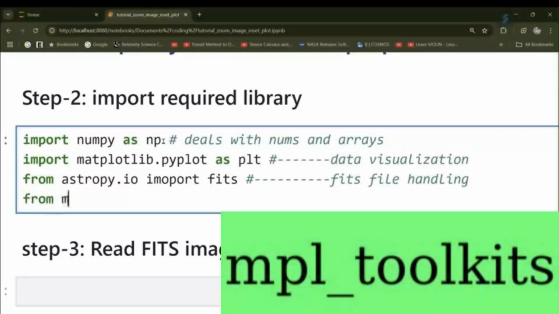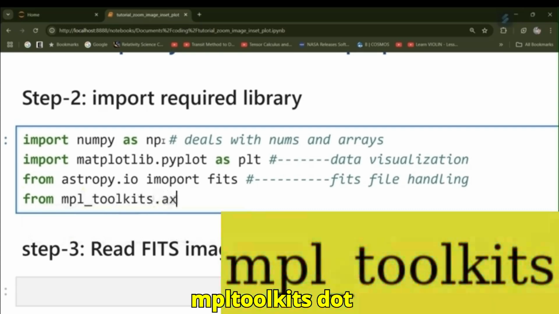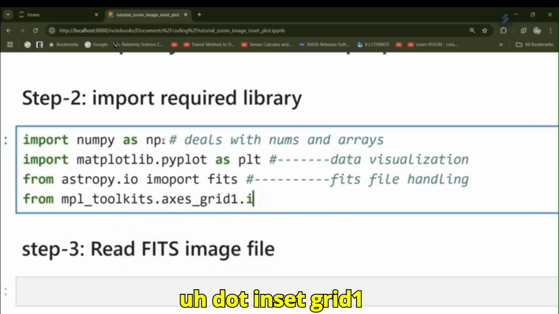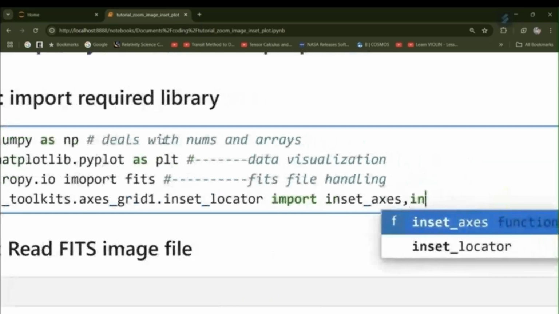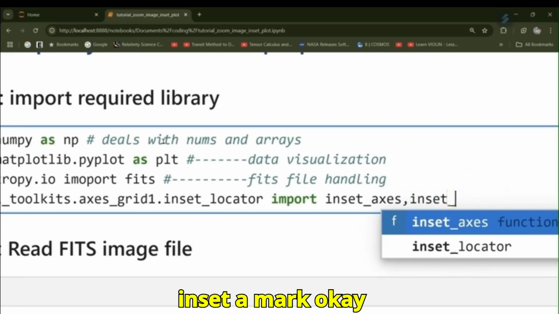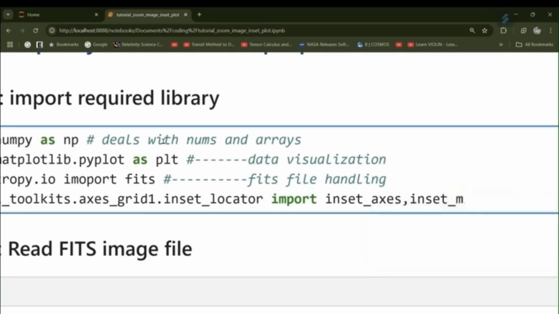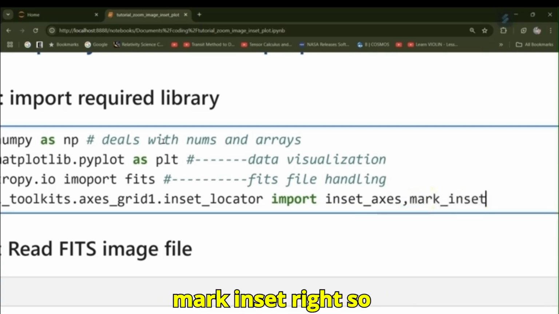So from mpl_toolkits.axes_grid1.inset_locator import inset_axes and mark_inset. Okay, mark_inset, right?